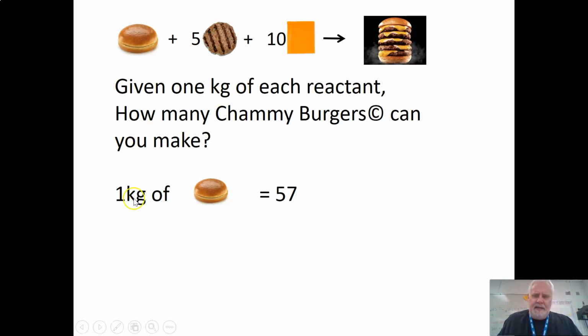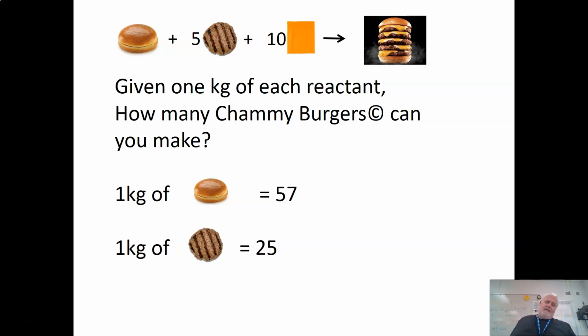calculation. You need to kind of say, well, a kilogram of buns, you get 57 buns. That's kind of like going grams to moles. Okay, kilograms to moles, of course, is counting. Remember, we're not counting as big. Getting close to a mole of burger patties, but not quite there. So a kilogram of meat patties, you got 25. And a kilogram of cheese, that's 120 pieces of cheese.